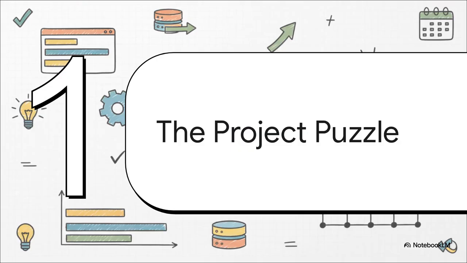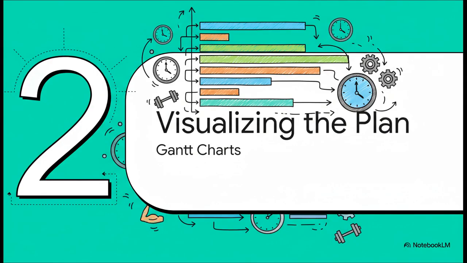So let's start with what I call the project management puzzle. See, managing a schedule isn't just about looking neat and tidy. It's about preventing some really costly delays. If you get this part wrong, the whole project can start to just unravel. So how do we make the plan visible? Well, that brings us right to the Gantt chart, a tool that was literally designed to take these abstract ideas of time and effort and make them something you can actually see and touch.